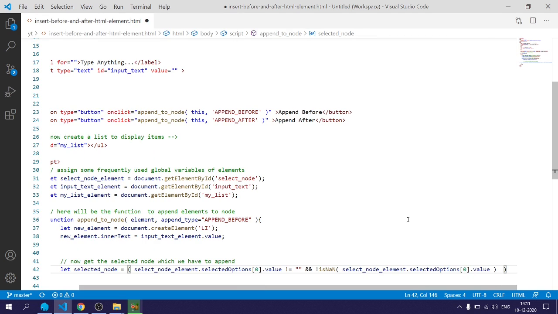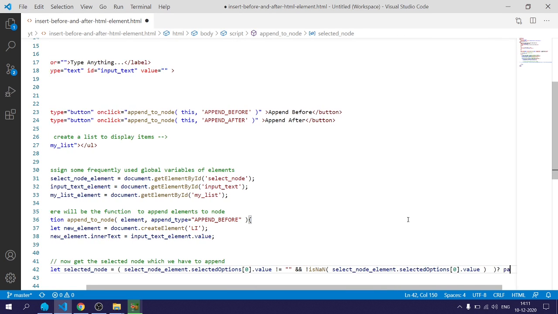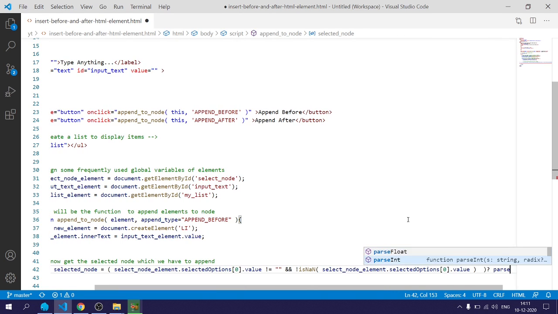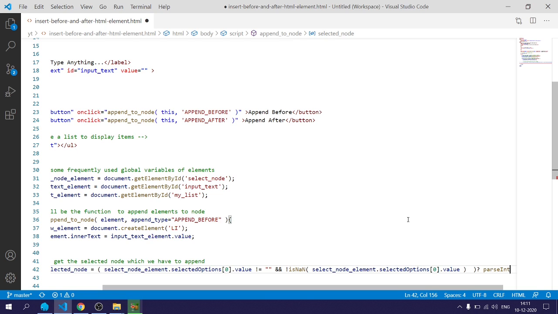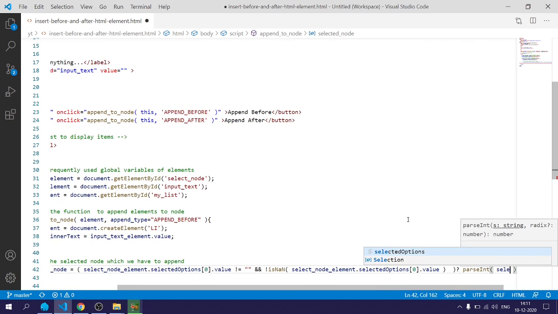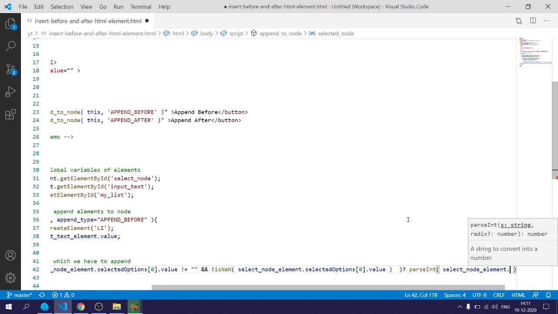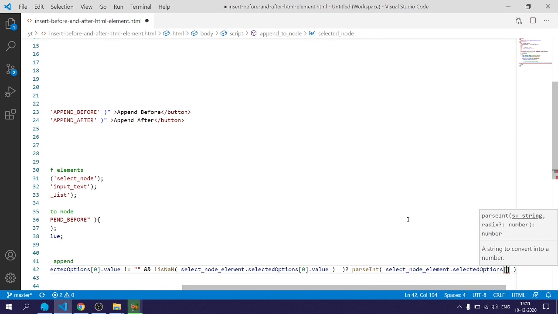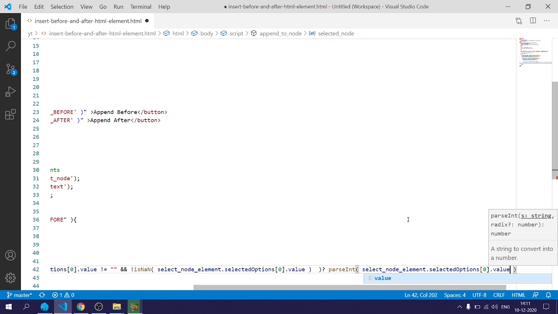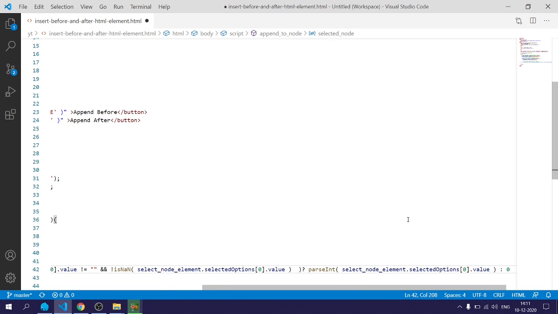If all is well, I will use the parseInt method to return the index, or else I will return 0.